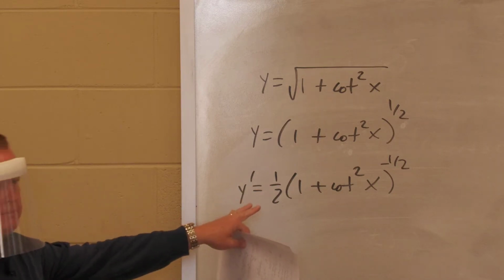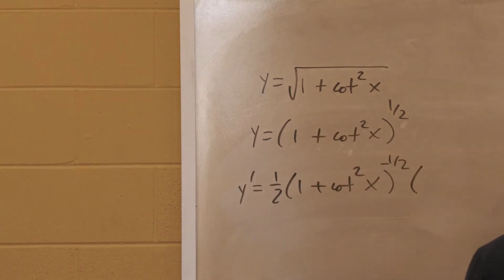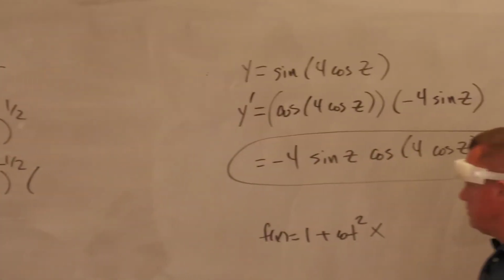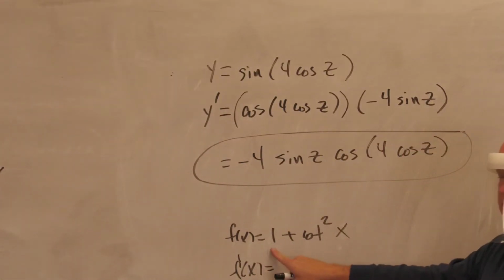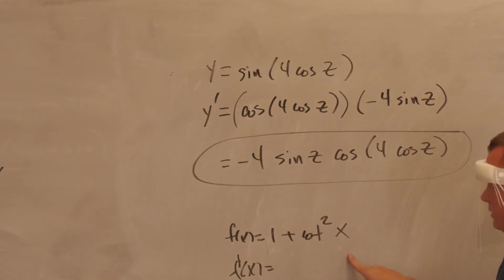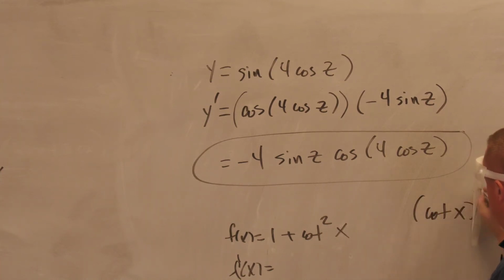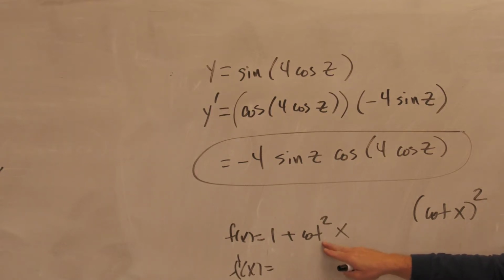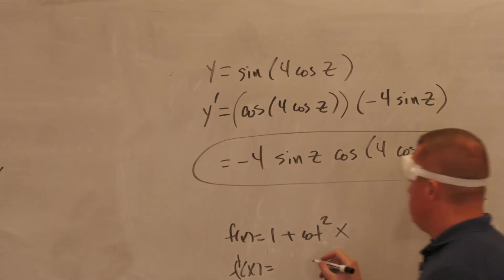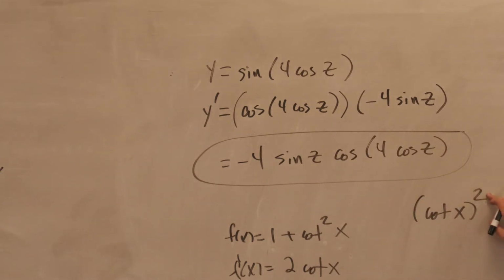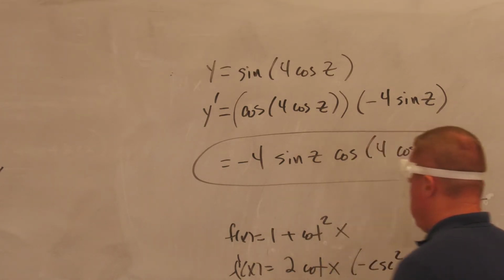Now the derivative of the inside here. The inside function is, let's say, f of x equals 1 plus cotangent squared x. Well, how do I take the derivative of that? It's a sum, so I would say the derivative of the first one, the derivative of 1 is 0, plus the derivative of this. Okay, this is really that, right? So I would need to use the chain rule to take the derivative of this. The outside function is the power 2. So I would say 2 cotangent x to the first power when I subtract 1. Then I've got to multiply by the derivative of the inside function, which is cotangent. What is the derivative of cotangent? Cotangent starts with a c, so it's negative cosecant squared. Yep. So times negative cosecant squared x. So we follow that?